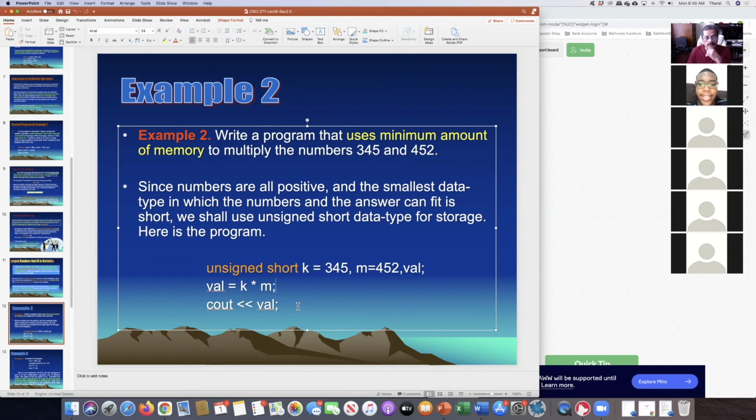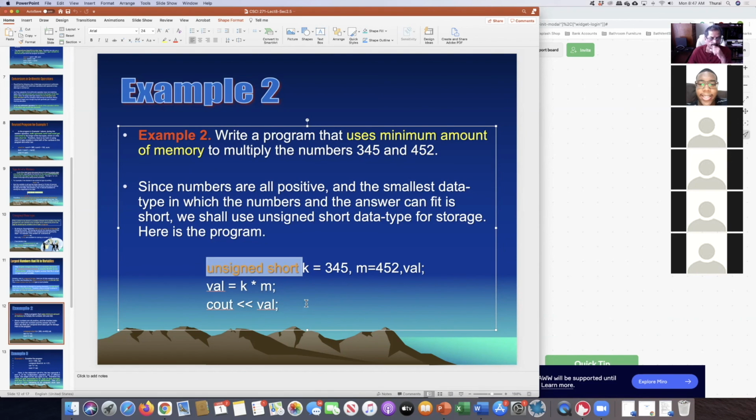And then if it asks you for a remedy to get the right answer, the remedy is to change the unsigned short here to what? To int, both of them int, right? Yeah, int or unsigned int, either one will work. Unsigned int will be fine because the numbers are positive. Even int will be fine.